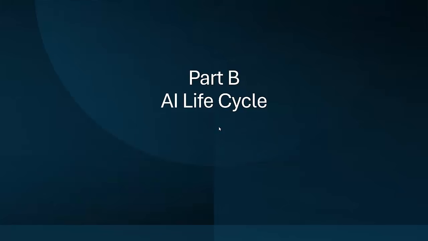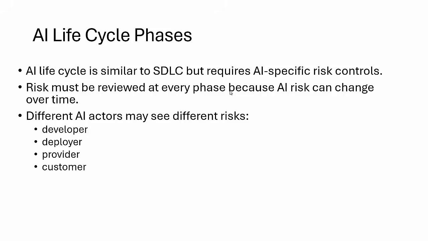So this is basically part A. Now we move into part B, which is called the AI lifecycle. Part B. We already discussed the basics of security architecture. Now we are moving to the AI lifecycle. We have learned in CISSP, CISM about SDLC, software development lifecycle, right? Similarly, we have an AI lifecycle, building an AI from scratch.